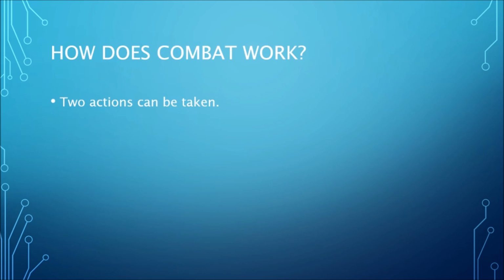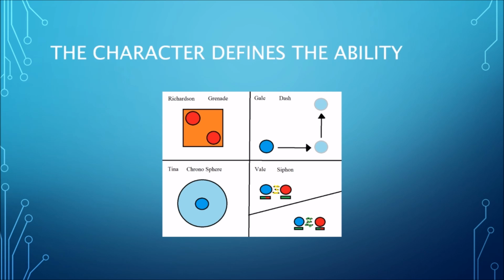How does combat work? Well, combat works on a two-action system. Two actions can be taken each turn. Some of these actions can include moving, attacking, or using an ability if you have one that you're able to use. The character you choose defines the ability you have.